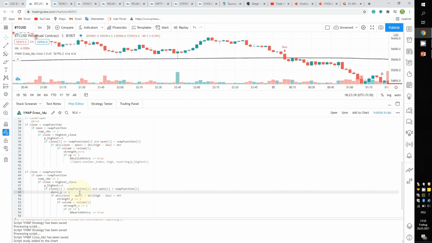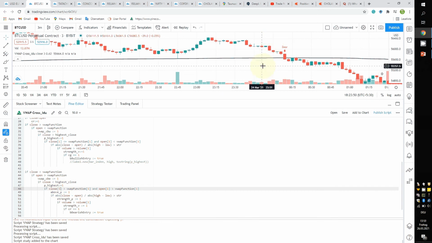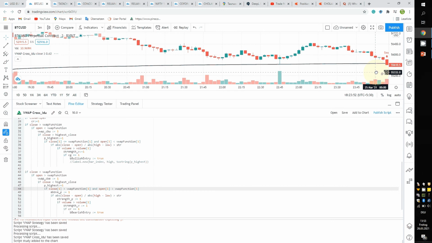And in Pine Script, if you want to access a previous candle, you always need to go for indexing. So close 1 shows the candle before the current candle. If this is the running candle and I say close 1, then I will get the value at this point, open 1 value at this point, close 2 value at this point, open 2 value at this point, close 3, close 4, close 5, close 6, like this.